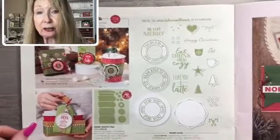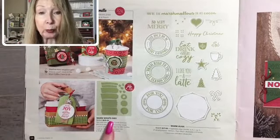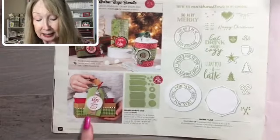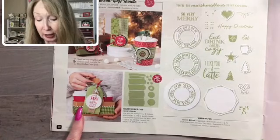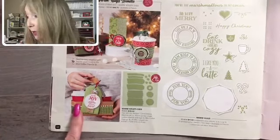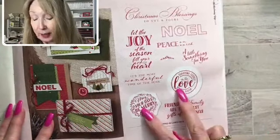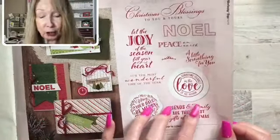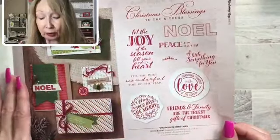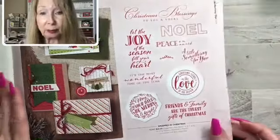And here they've broken down the stamp set for you, and they show you the dies. It's called the Warm Wrap Dies. And here is a little cardboard cup carrier filled the way they've done it. They've wrapped the cups in red there. Very cute. And here's the other stamp set. These make some tags for the cups, or your baked goods. But these are some beautiful sentiments for standard Christmas cards. So you could get this entire suite and you would be completely set.